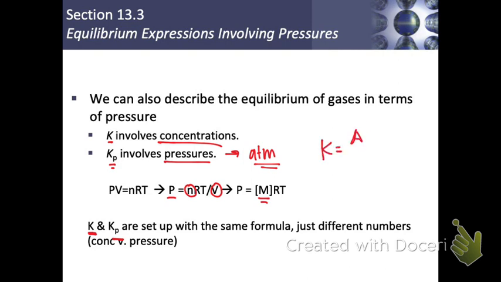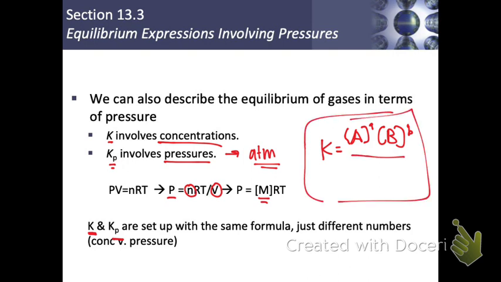All right, but we can solve for Kp using the same exact formula we used to solve for K, right? A to the A power, B to the B power, or whatever it was, right? We can use that same formula, this formula right here. Okay, I'm making up the compounds, but you know what I mean? This formula that we've used. This is called the law of mass action, I think. The law of something mass. And we use that formula a couple different times. One with concentration to solve for K, and then now we can use it with pressures to solve for Kp.